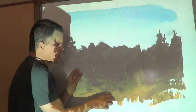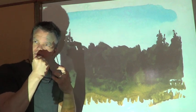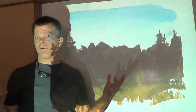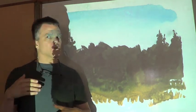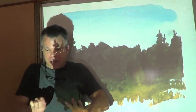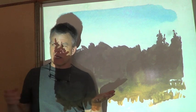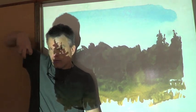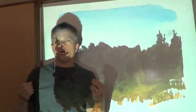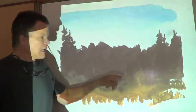But these softer edge things, I'm coming in on damp paper, but there's more of a concentration of the paint on my brush tip. So I'm getting these soft fuzzball outs instead of a little back run. So again, the back runs, when people don't expect it, they go, stop, right? You don't know what's going on. But you can predict when the back run is going to happen. You've got some paint down, it's damp paper, and I'm coming in with this really wet, soggy brush. I'm going to make this blob of water, and it's going to want to go out. The more granulating pigment that I have on the surface of my paper, the more that's going to move in those little lines.